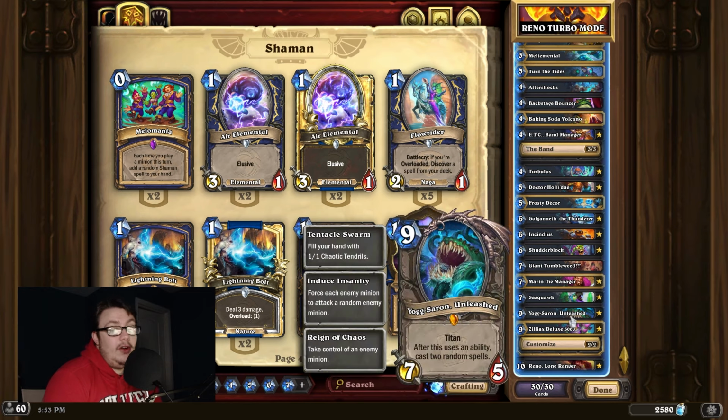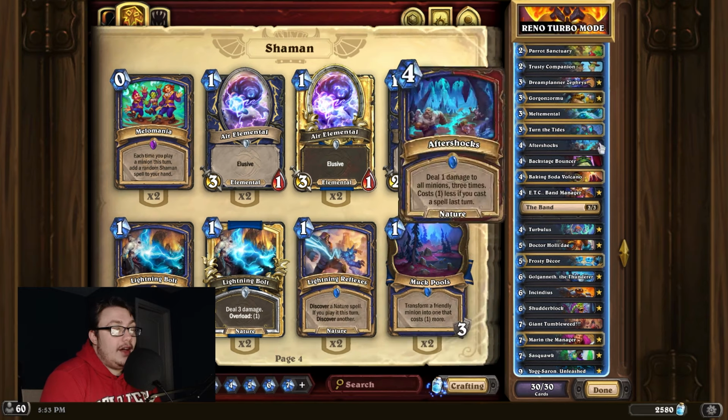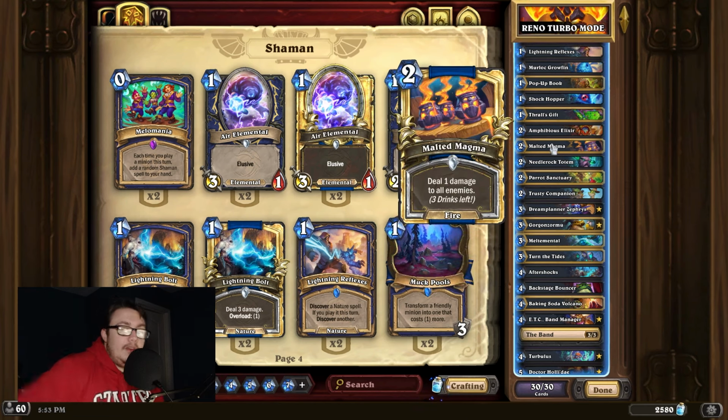You've got Yogg for the induce insanity effect of the Titan, which makes everything attack each other. You can have Shutter Block, summon a million Zilliaxes, have that go off with it. You've got Amphibious Elixir in here. You've got Malta Magma, especially if you get spell damage somehow. If you can get spell damage on Malta Magma, you can clear out all the water elementals for just 6 mana.